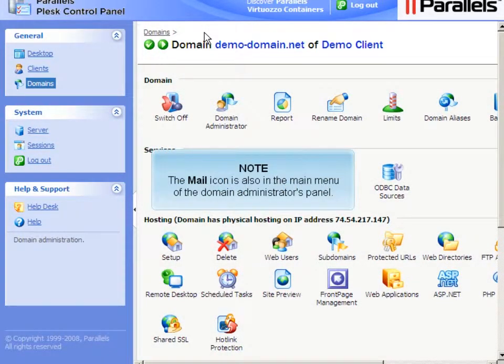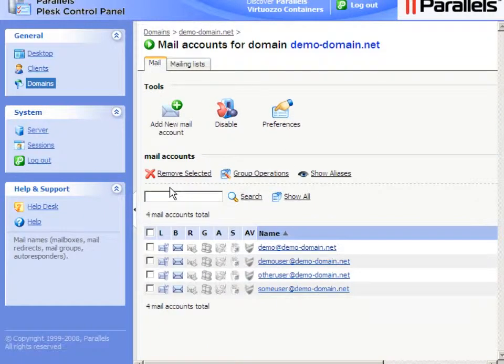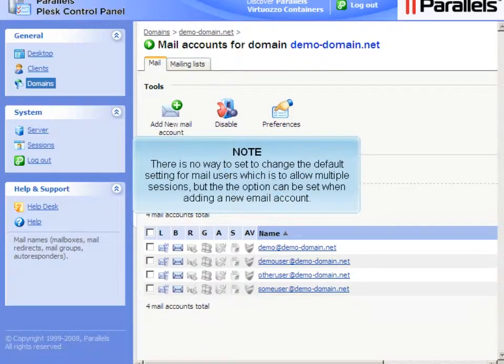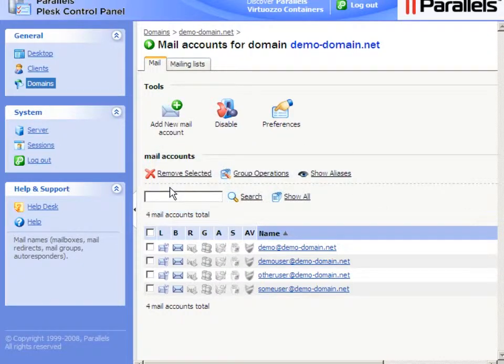The Mail icon is also in the main menu of the Domain Administrator's panel. There is no way to set or change the default setting for mail users, which is to allow multiple sessions, but the option can be set when adding a new email account. For more information on adding email accounts, refer to the tutorial Managing Email Accounts in Plesk.